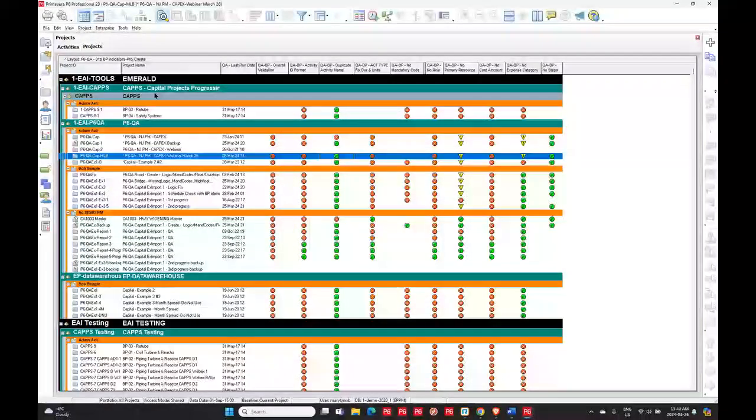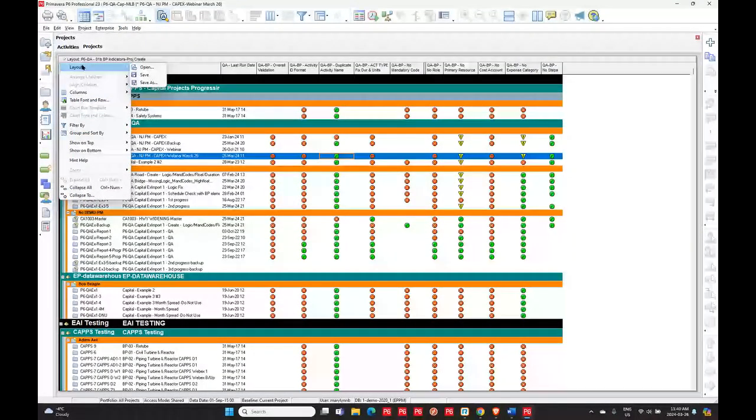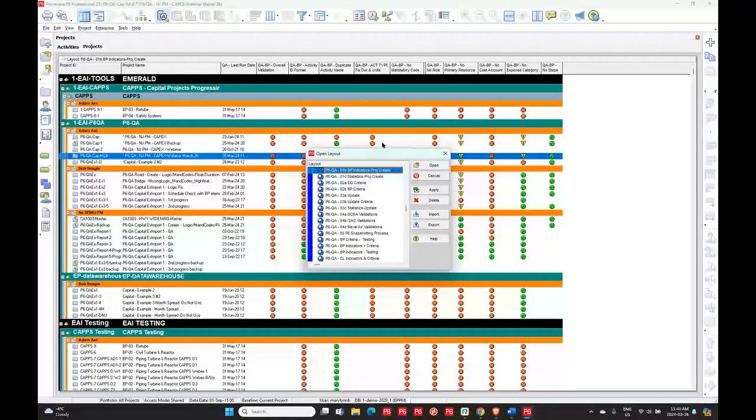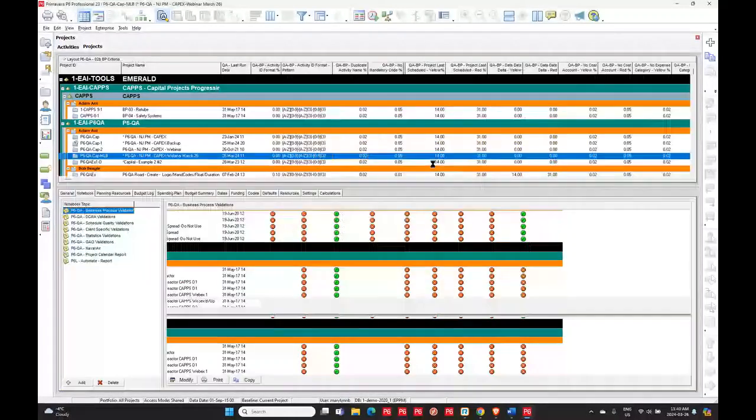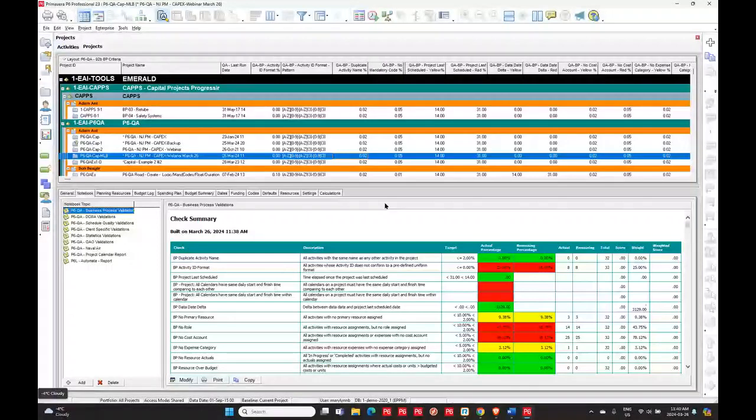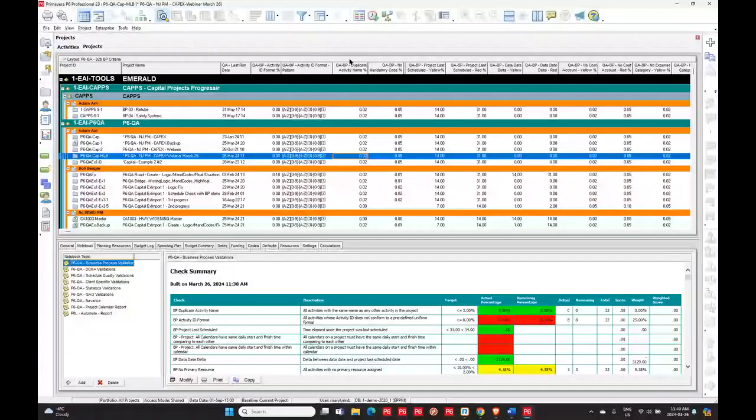So if I look here, I can see business process indicators. Now, let's look at the actual criteria, which is what I should have gone to first. My apologies. So here's BP criteria, but this will give you a little bit more idea of what I can actually look at, create layouts of groups of elements. You can create whatever is going to fit what you need to monitor.